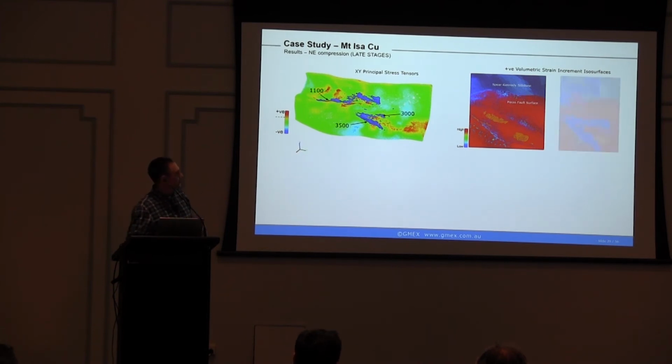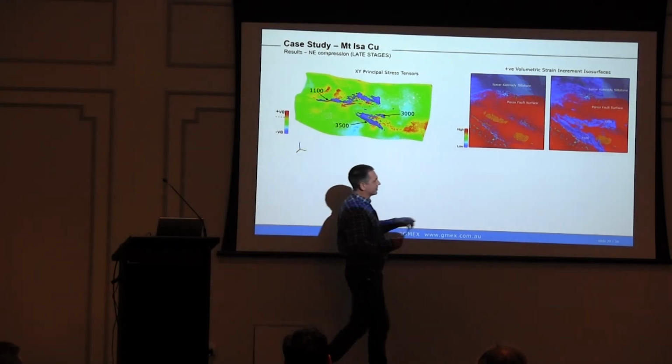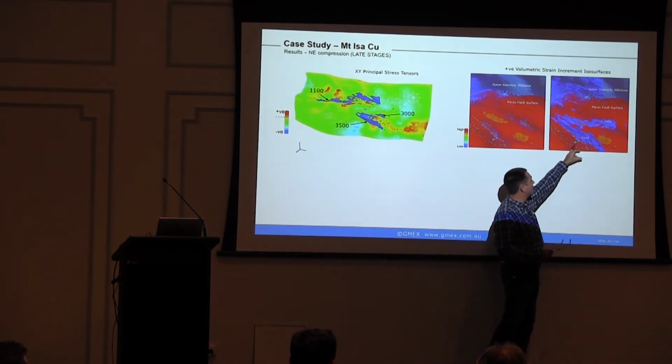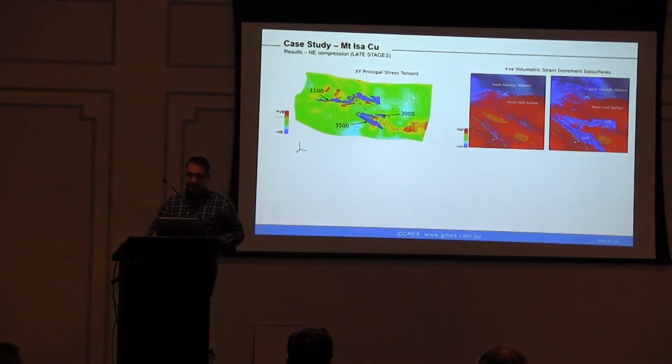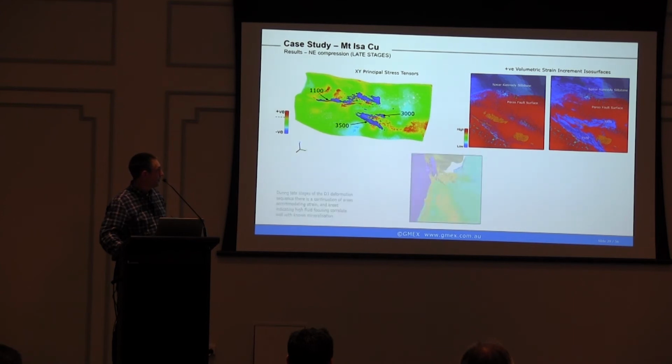And when we stick the ore on top of that, you can see why. Because the ore's not there during the model deformation, the ore's just been placed on top of the results. So that fluid focusing is actually really important. And it seems to point out exactly where the ore sits. And at the back near the Spear Kennedy siltstone, the fluid flow is very strong below these perched ore bodies. So it's saying that fluid's coming up through the system. So the results were very good correlations to the ore.